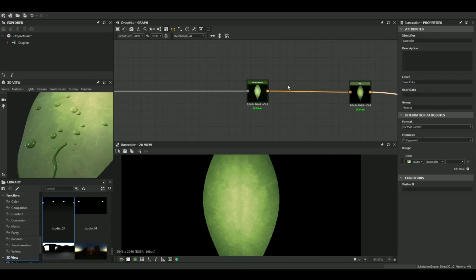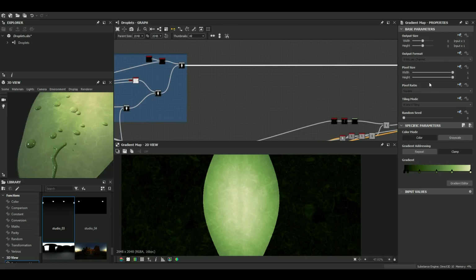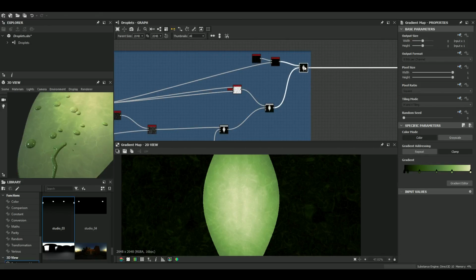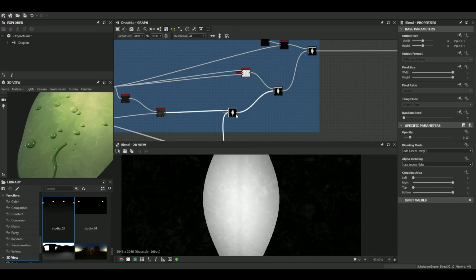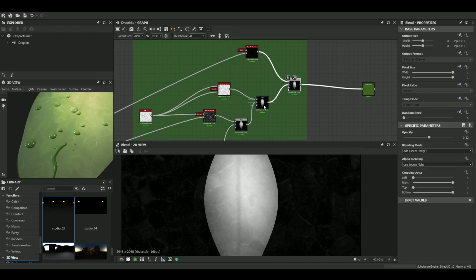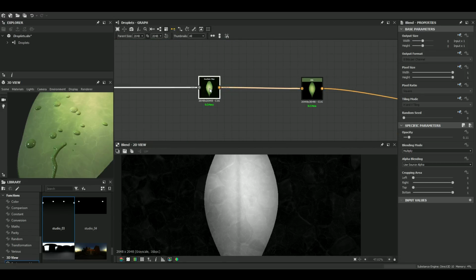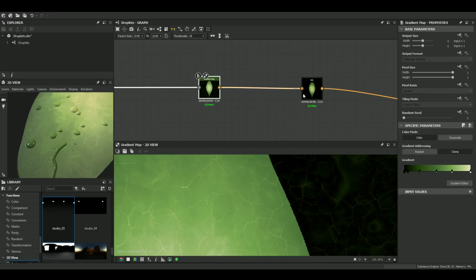To get a proper color map, I had to find the right values here in the leaf color path, especially with the opacity for each blend node. So I made exactly what I did here, used the same opacity values, and now I have much more balanced color paths.